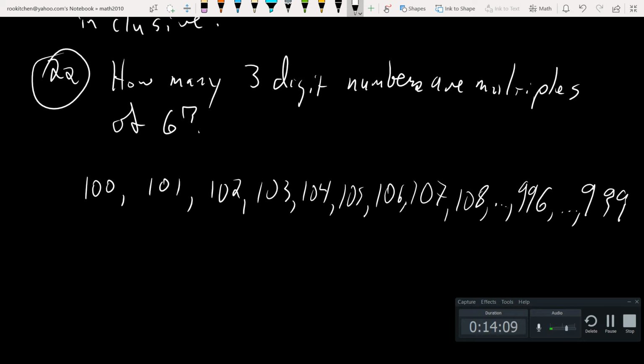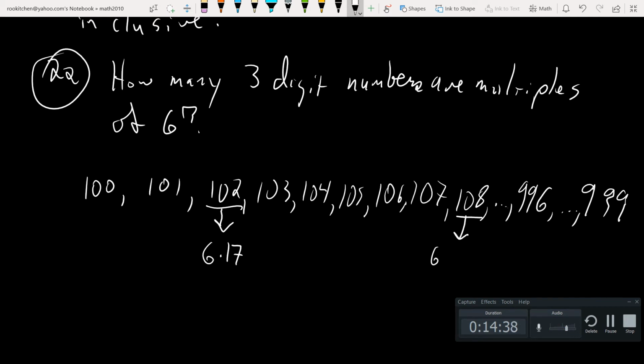Okay. So what I want to do is kind of figure out which ones are multiples of 6, right? So I do some division with my calculator. Divide 100 by 6, that doesn't work. Divide 101 by 6, that doesn't work. 102 is divisible by 6. In fact, you can write it as 6 times 17. Okay, and then it's just a matter of adding in 6. So the next one that's divisible by 6 is 108.